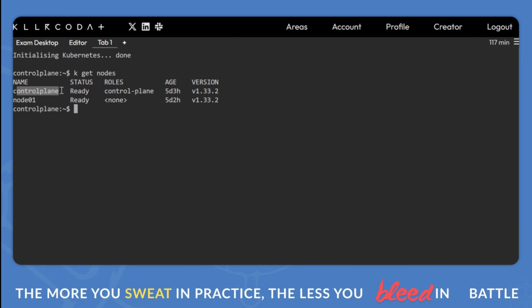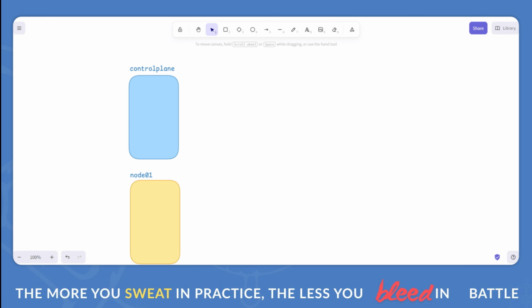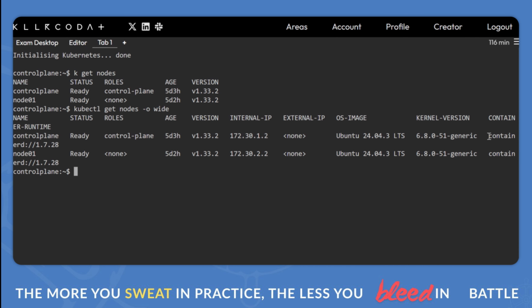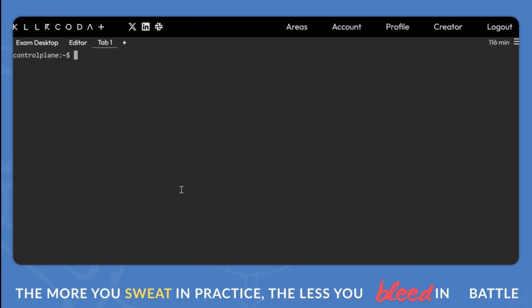Here we already have a taint, so we'll explore how we can use it. First we'll check the taint. I'll paste -o wide. All this information is mentioned, but we don't need it. We need the taint, so how can I find it? kubectl describe node and look for Taints.